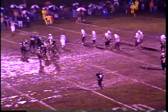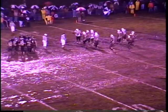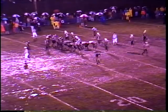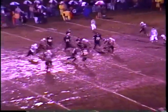Had a chance to talk to the Dipper before the ball game. He's got a bad knee and not able to get up here into the press box. We wanted to talk with him before the ball game or at halftime, but he does a paper down here and covers the mountain sports and really gives these mountain kids a lot of coverage, and also does some radio work and talks about high school football, and really does all he can to keep the mountain sports kids' dreams and hopes alive, at least in the press.